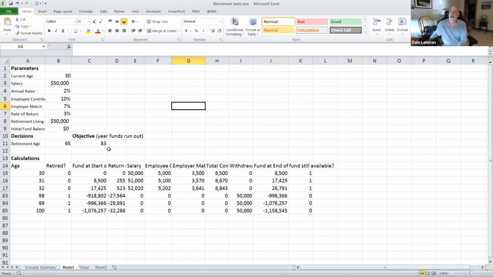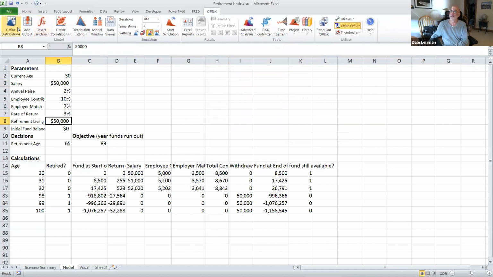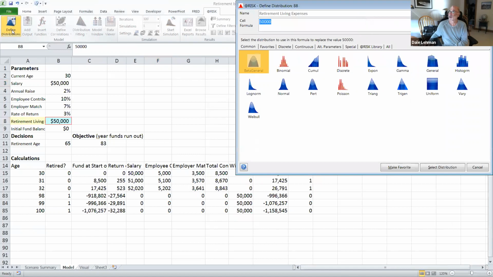So simulation modeling works differently. It basically says, let's assign probabilities to these things. So let's look at retirement expenses and say, not just what are some possible values, but how likely are those values? So let's go under At Risk to define distributions. Retirement living expenses, we don't really have any data to work from, so maybe what we should do is say this is kind of a subjective judgment. Nobody really knows what you'll need to live on. You may have an idea what you'd like to live on, but the uncertainties could make it larger or smaller.